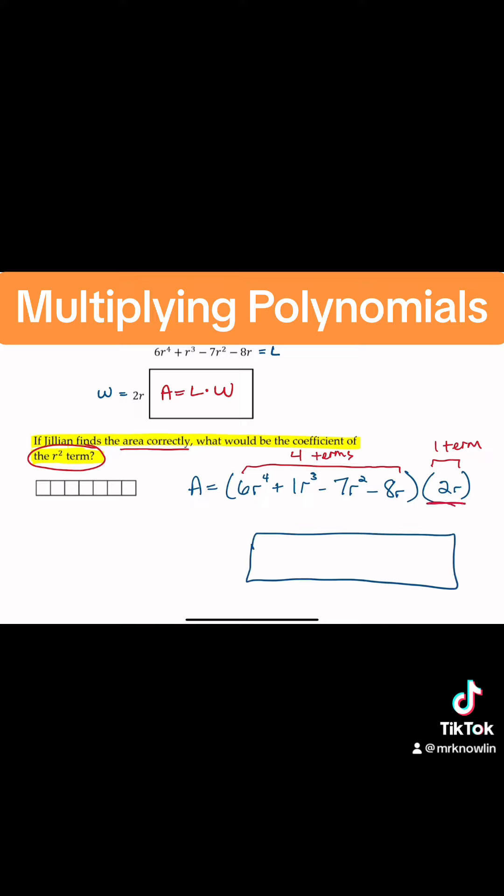My 1 goes right here, 2R, and then the 4 are going to go along the top. And then I'll simply multiply to fill in the box. We're going to be adding the exponents while we multiply the bases.